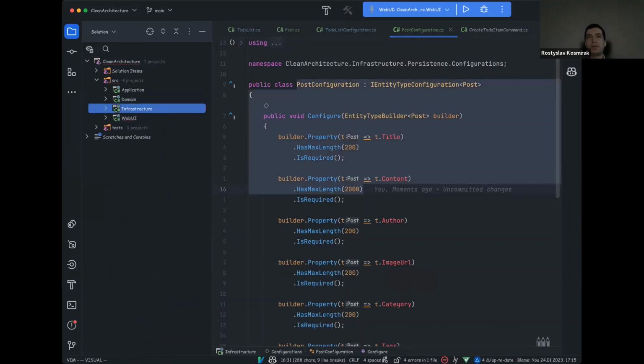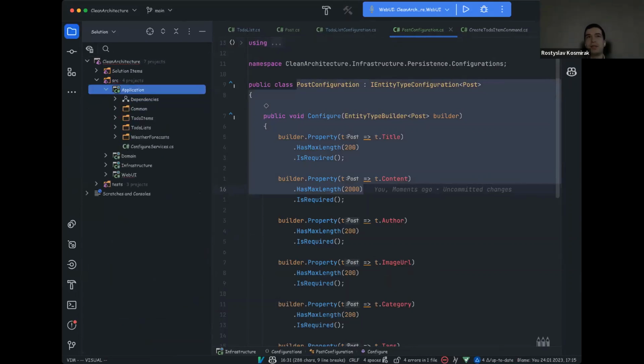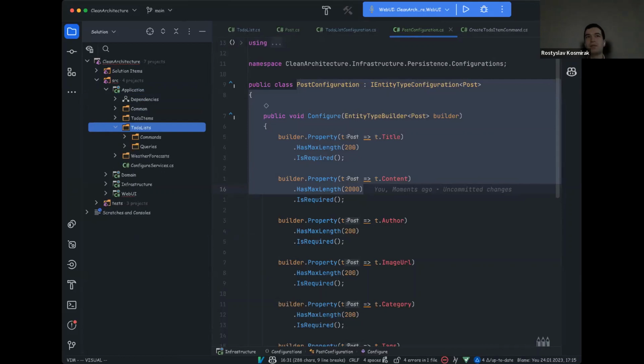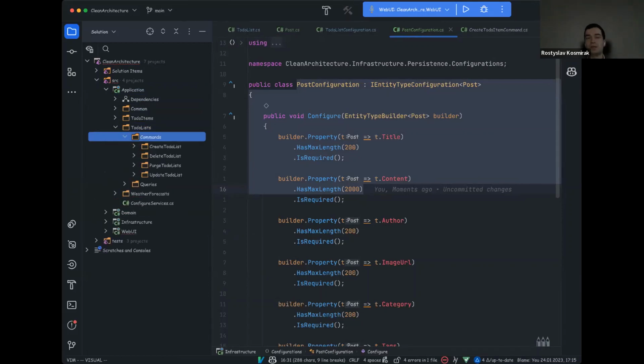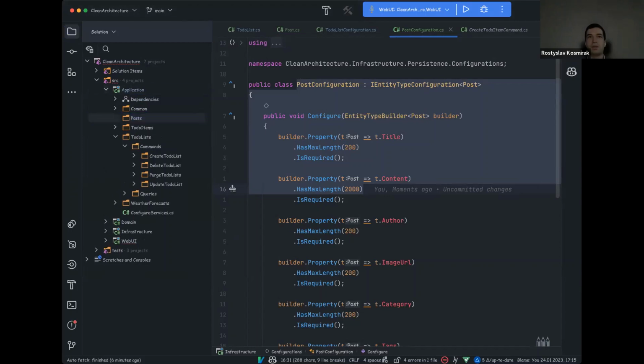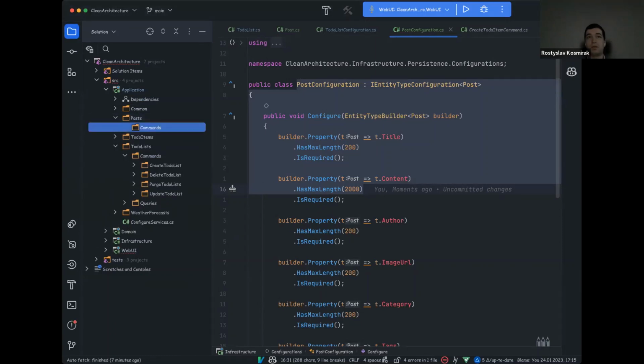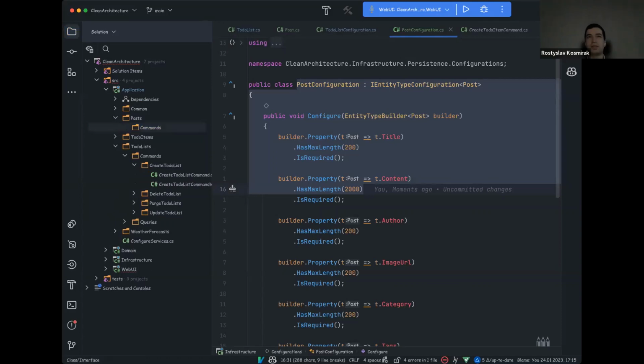Let's go further. On the application layer, for example, we have this to-do list, we have comments, we have different comments. Let's create something like that, but for our post. We need to have a folder, but let's not follow this approach and just create a class, something like create post comment.